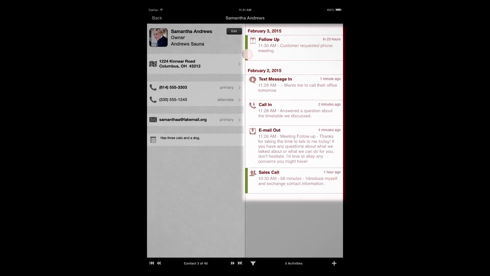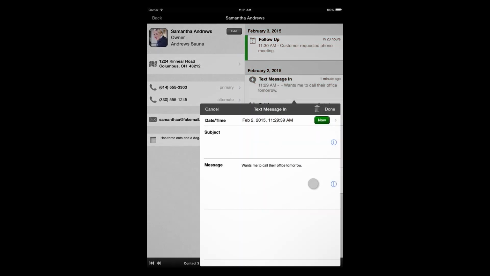As you can see, Routzy keeps all of my interactions with my contact in one place. That's neat. I can even edit the timestamps and content associated with each activity. Some of the more advanced activities, namely proposals, drawings, and pictures, are explained later in this program. In the meantime, I've got work to do.